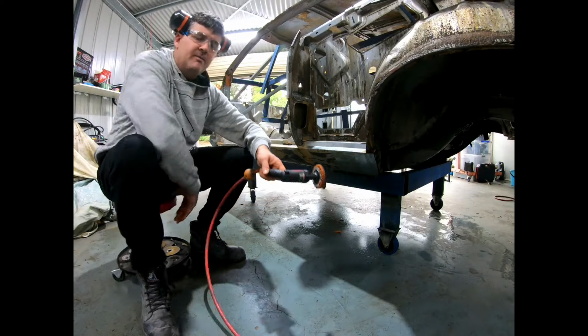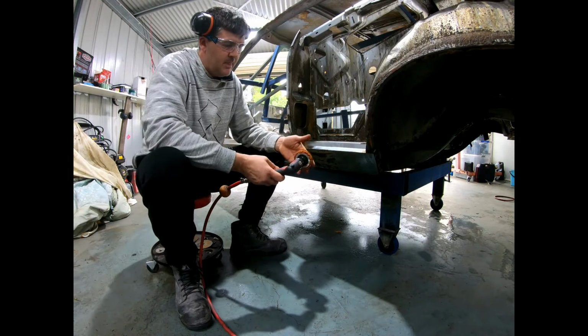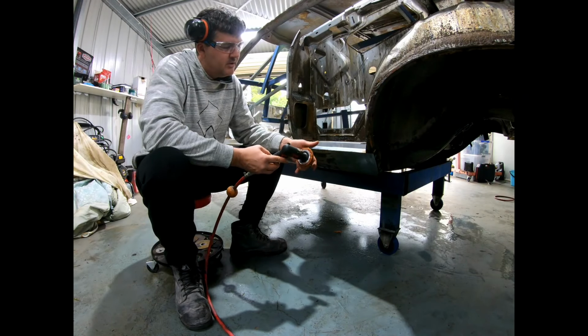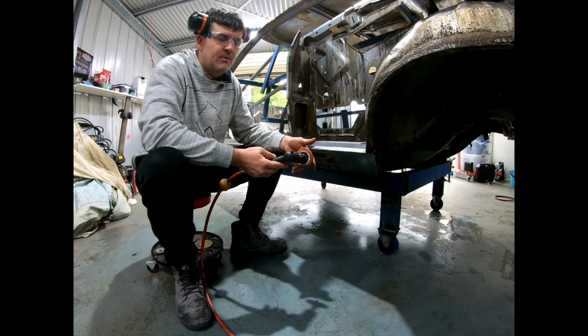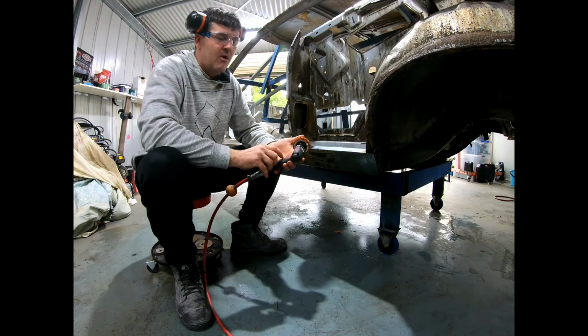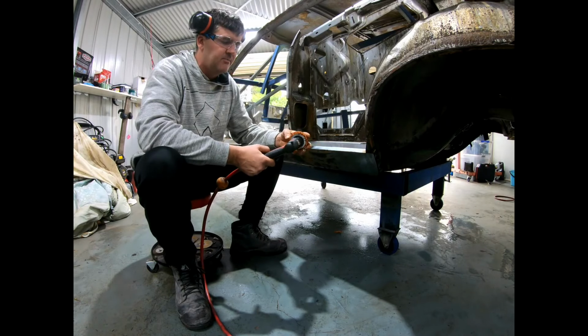I'll do a quick demo of this M7 air tool I got from Sydney Tools. I'm still using the toy air compressor. It's 9.6 CFMs, or around 200 litres per minute. The guy at Sydney Tools said it should keep up alright with this, but I knew straight up that it wouldn't, but I didn't really care. I was going to get a new air compressor anyway.